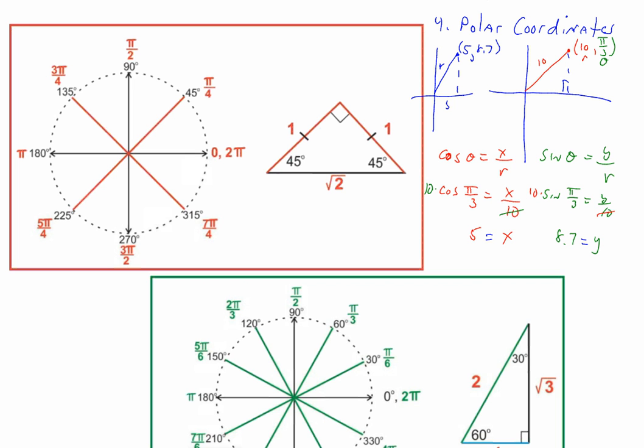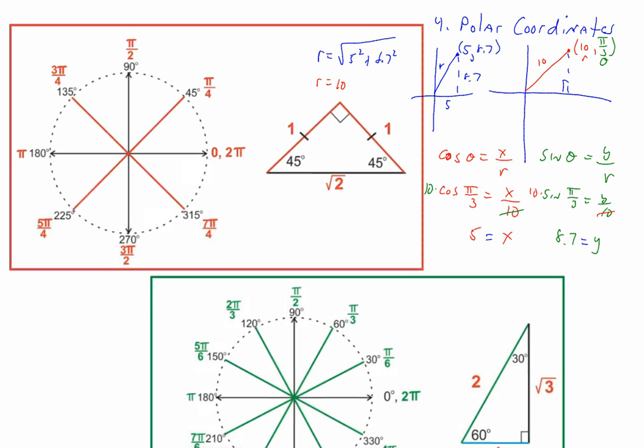Because again, this is the 5 and this is the 8.7. All right, so here, run the Pythagorean Theorem. So you got to do 5 squared plus 8.7 squared. Take the square root and round off. And what do you get? Did you even punch it? No, I wouldn't have either. All right. If all's right with the world, the radius is 10. Because we're going back the other way. Okay, so now we got the radius.